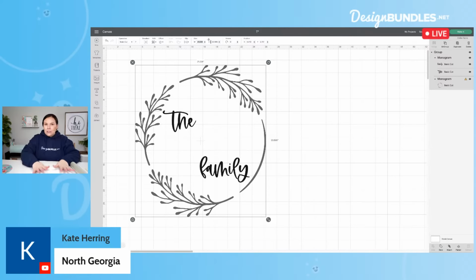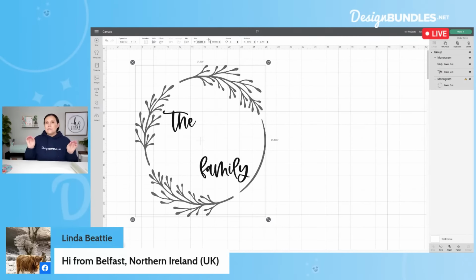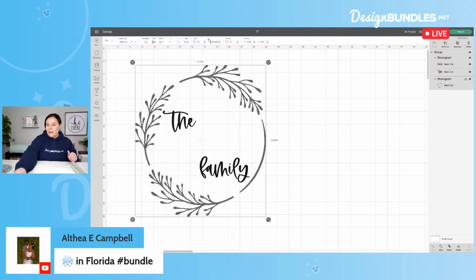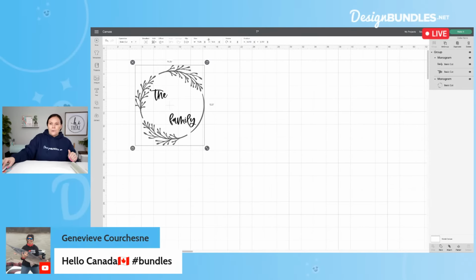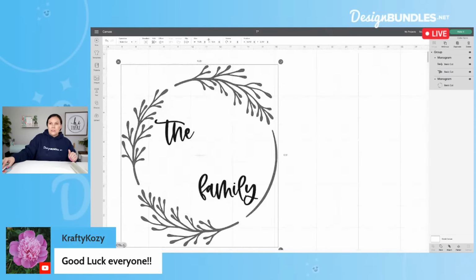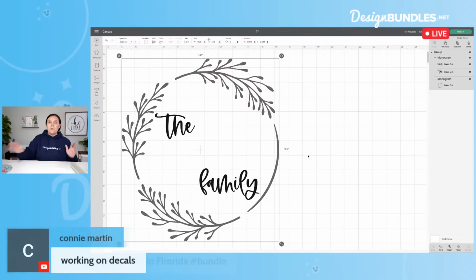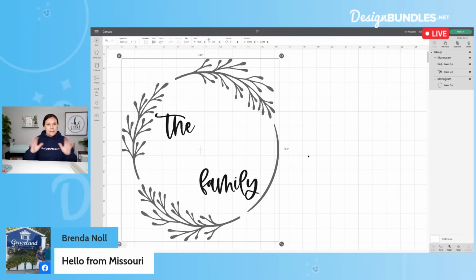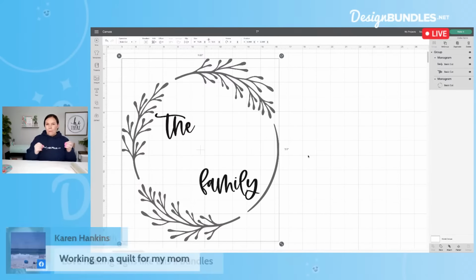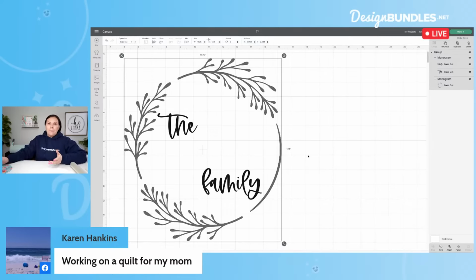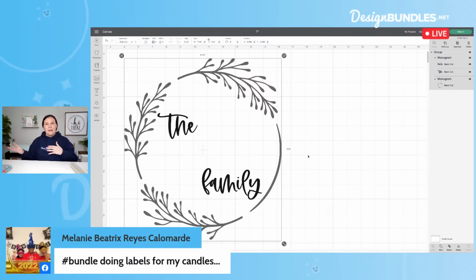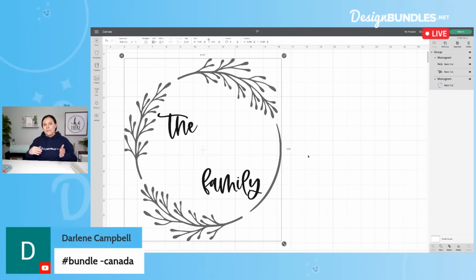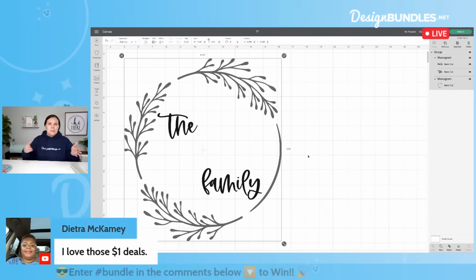My wood round is actually a 12-inch wood round. I actually did mine 11.5, but I would recommend doing 11.25, just like so, and get that down. I'm going to bring my screen up right here at the bottom. You can actually do that right here. All right, so I've got this sized out. I know it's zoomed out, but this is sized at 11.25. I selected everything, and that way I have enough room on my outer edge. If you were doing, for example, the 15-inch wood rounds, which is obviously a bigger size, I think that would be more suitable for your door. The 18-inch or 15-inch. For 15-inch, you would want to do 14.25.